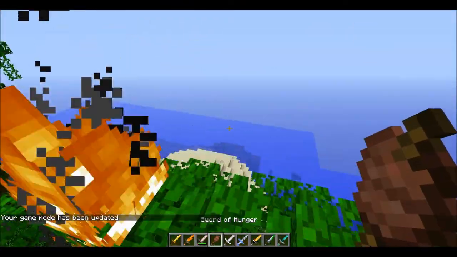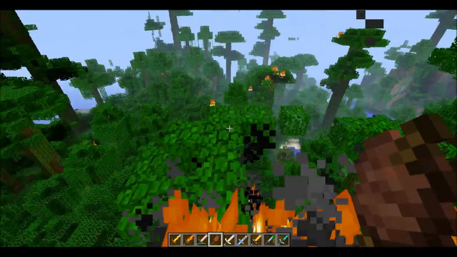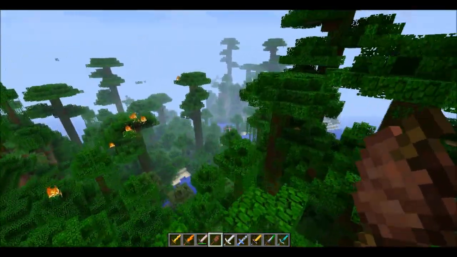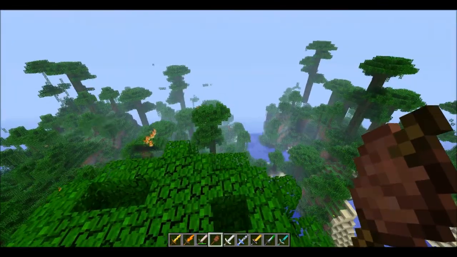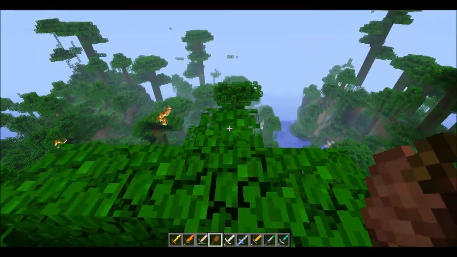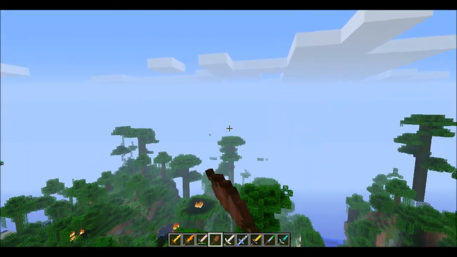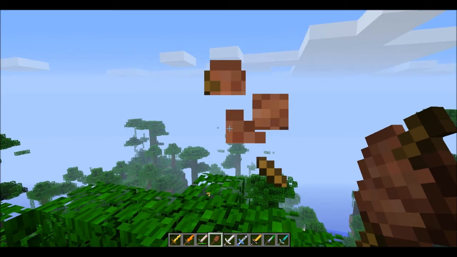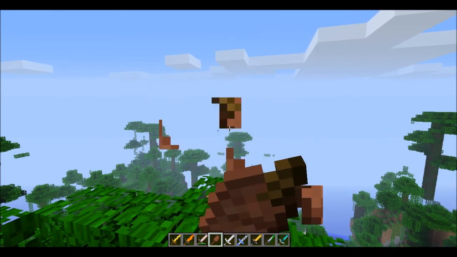Now the next sword is the Sword of Hunger, and basically it does the same thing as the Sword of Healing, except it's hunger. So you can give yourself half a chicken wing of hunger. So that's pretty neat. You could fight and then, when you're getting low on hunger, you just eat, yum yum yum. Yeah, you can do that.